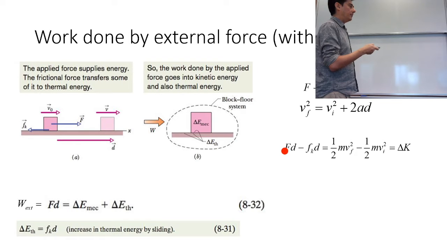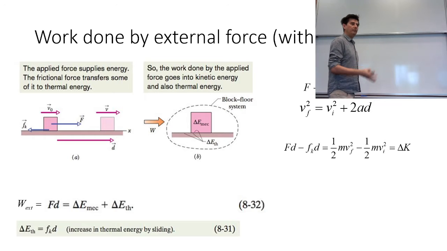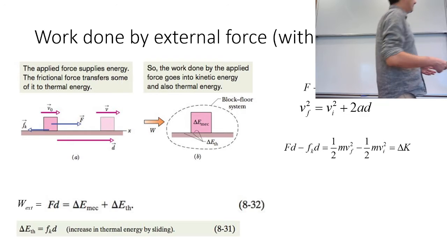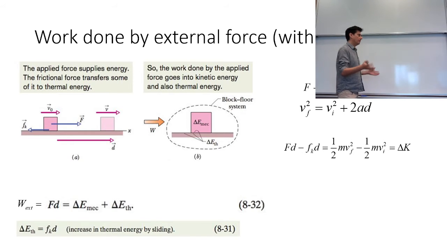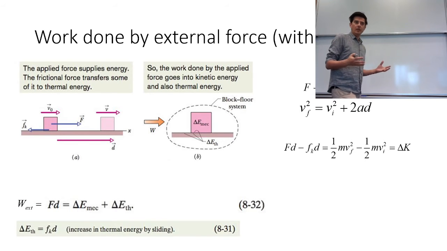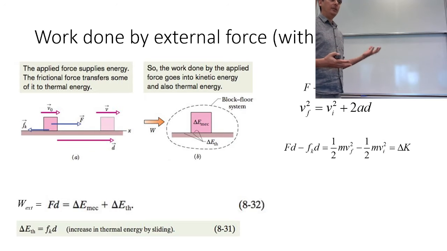to, in this case, the external work done on the system, but less the energy that is going to contribute to friction. And friction eventually ends up as like thermal energy in the system. So basically the friction will cause the block and the table to heat up a little bit. So what we've done here is that we've got another type of energy, which is not just mechanical energy, but thermal energy.